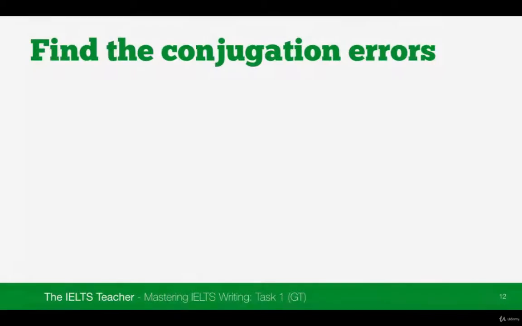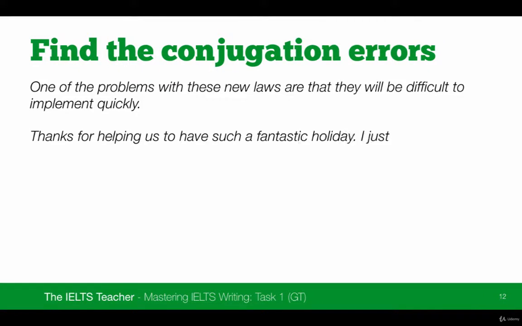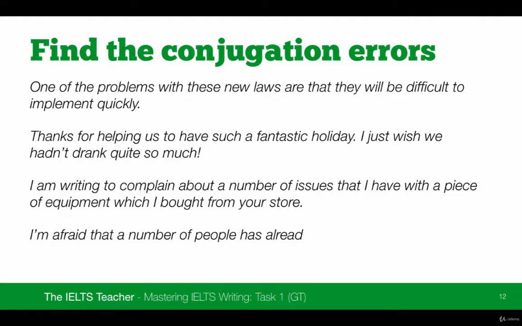Again, let's have a look at an exercise. We're going to look for the conjugation errors in these 4 sentences. Now remember, there are 2 types of errors that might be made here. It's to do with that subject-verb agreement, but also with tense. So pause the video here, and when you think you've found them all, press play and we'll have a look. Okay, we're going to jump straight into them this time.